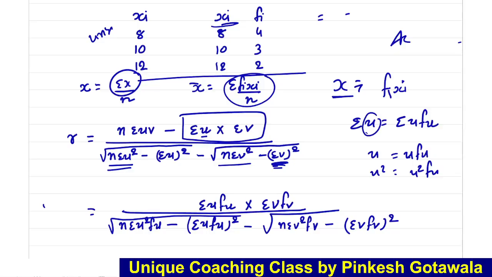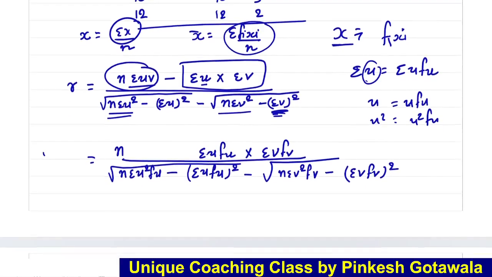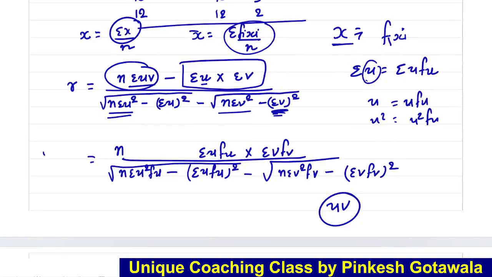Okay, clear? Now the last one, n sigma uv, and as it is. Now here uv is given, so here also it will be multiplied with frequency, but which frequency? If only u was there, we multiplied with the u frequency. If v is given, then we multiply with the v frequency. Now here uv is given, so which frequency, u or v? So we have to multiply with their combined frequency, that is called fuv. Which frequency will we multiply with? The combined frequency of both. We should multiply with combined frequency fuv.